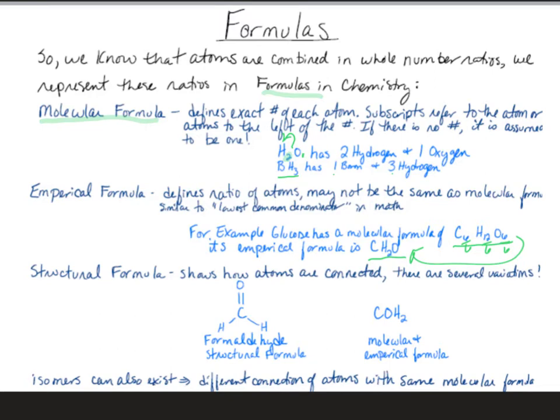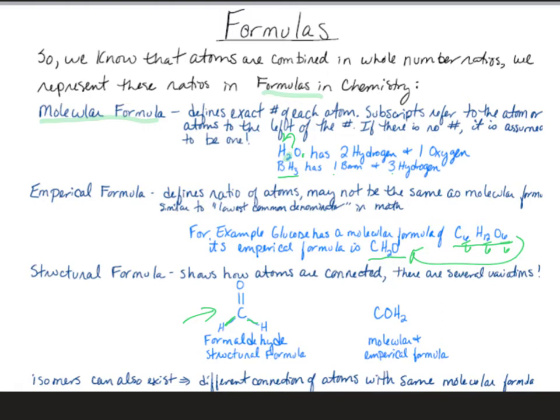Empirical formulas can kind of be misleading, but there's times that they're quite useful when it comes to math. Next, we have a structural formula. As an organic person, I really enjoy structural formulas a lot. And this shows how atoms are connected through bonds that we represent as lines. So the structural formula for formaldehyde looks like, as you see right here.